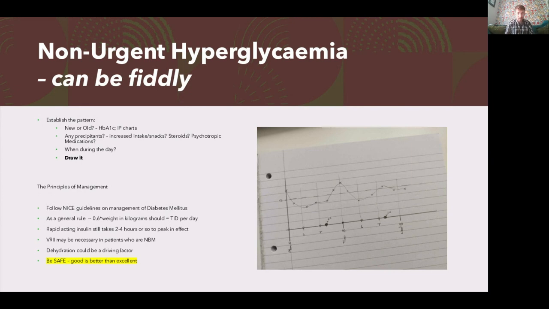If you are 60 kilograms, for example, then your total requirement of insulin will be 0.6. So let's say that's about 36. Split that in half. So what's half of 36? 18. That will be 18 units of long acting in a day, and then 6, 6, and 6 of rapid acting with meals. Does that make sense, Martin? I apologize that I got that maths wrong the first time. It's harder than it looks.